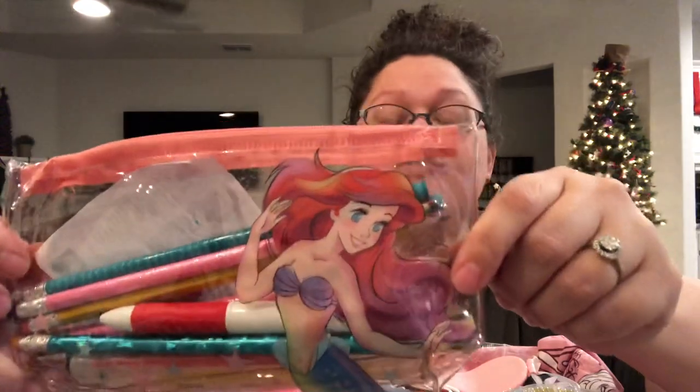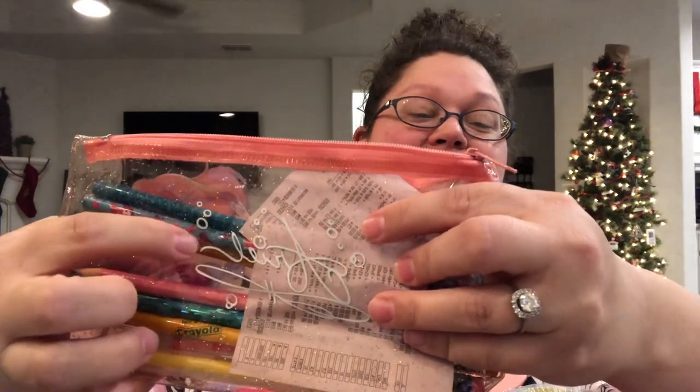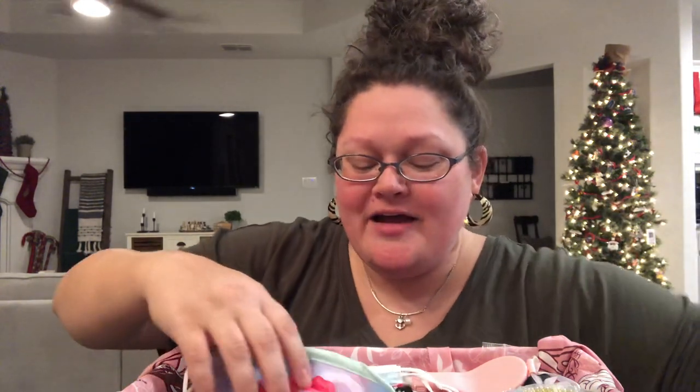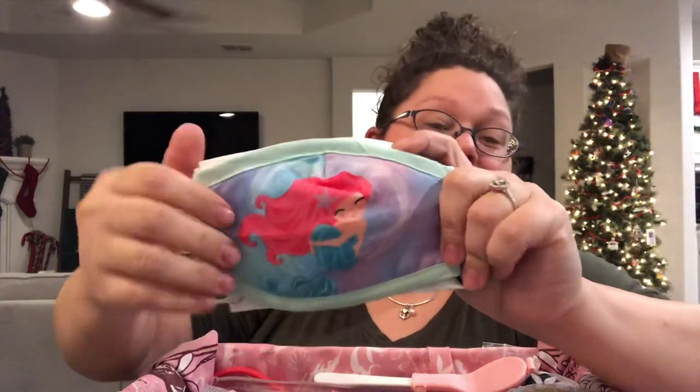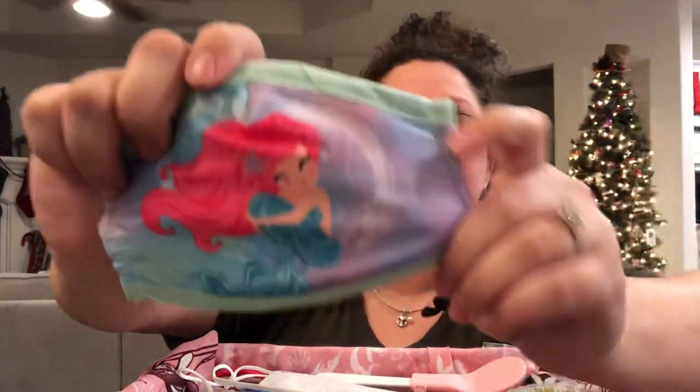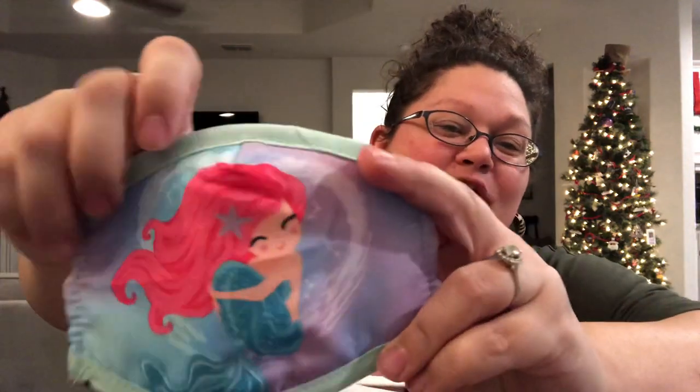That is what is in her adorable Ariel pencil bag. On the back it says Ariel in cursive, and these are just the instructions that came with the calculator that's somewhere else down in the box. I also included these face masks for her — there are three. This one is reusable and it has a precious mermaid on it. It's not actually a Disney-licensed Ariel, but it's the same colors and I love it. It does have the metal bendy part to squish around her nose, and then two disposable face masks.